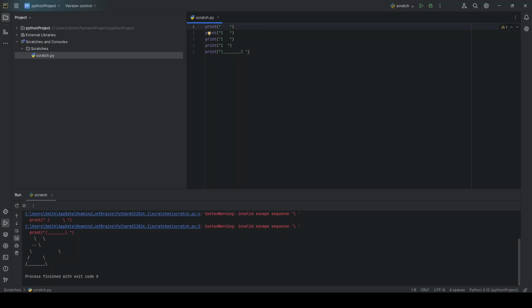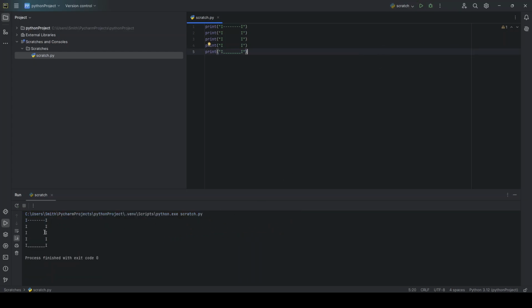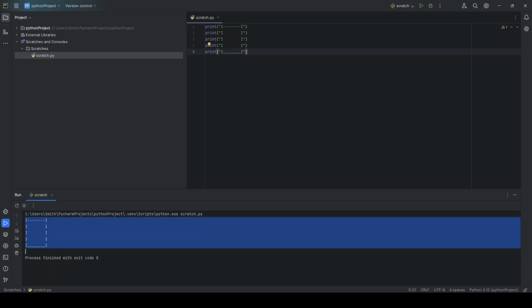I'm going to keep putting in I's, and then I'm going to put in a couple of these spaces, put in an I, close all of these off, put in an I over here. There we go. So you can see this is how it's going to look. And after you're done, you just hit run. And you can see we have our square too, even though it is not perfect, but this is how you're going to make yourself shapes in Python.